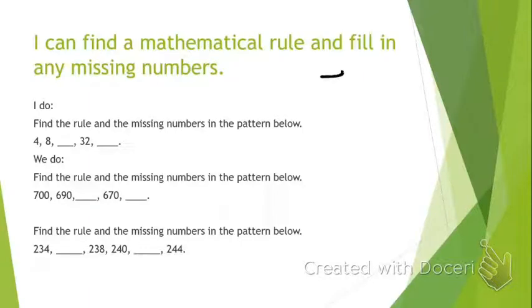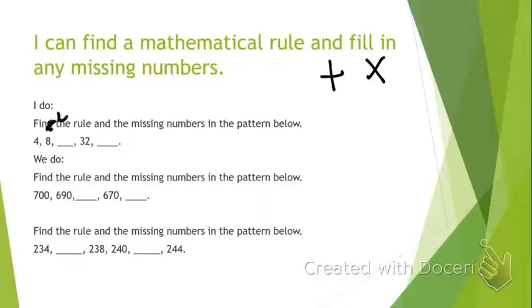So I'm either going to be adding or multiplying, okay? I'm going to try adding. Okay, what plus 4 gives me 8? I'm already thinking it's 4, right? So I'm going to try it. And you'll notice that I'm missing a number. I'm going to try to fill in that missing number and then see if the next number I get is correct. So I said it's +4.